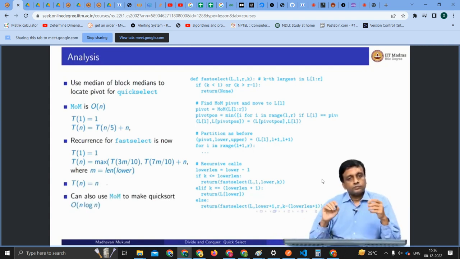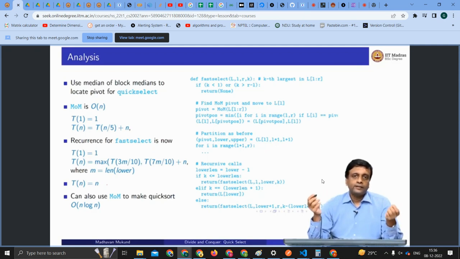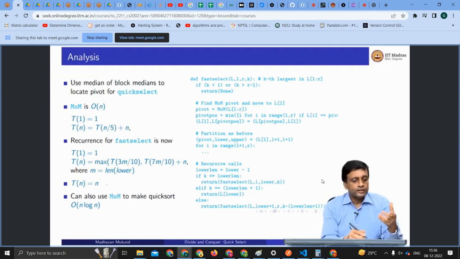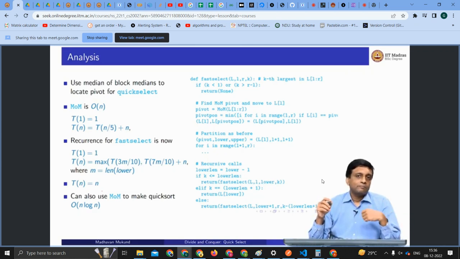So we can of course use the same trick in quicksort, right? So in quicksort also we can, instead of taking the extreme element or some fixed element as a pivot, call median of medians. In order n time we'll get a good pivot. We will reduce quicksort to quicksorting 3 by 10 and 7 by 10, and it will become n log n. Now of course there is a cost involved with this, so there are some constants and all that. So when I say that this is going to be order n, it's going to take some extra cost compared to just doing a partitioning, and we can basically see that in quicksort on an average it will be n log n even without doing this work.